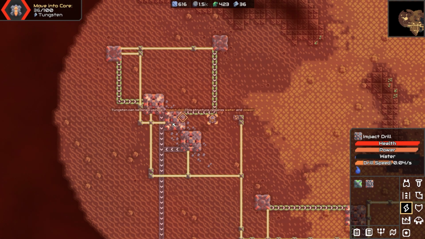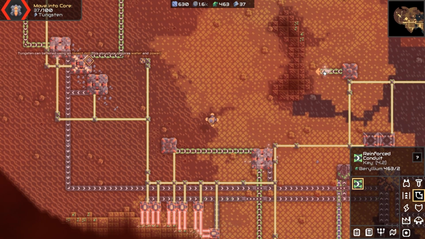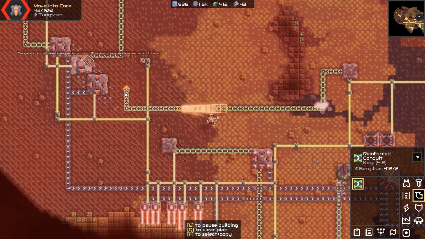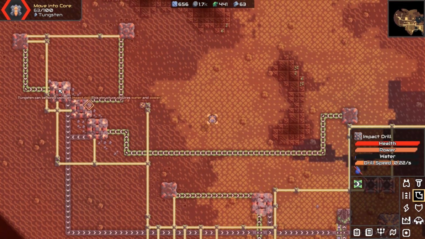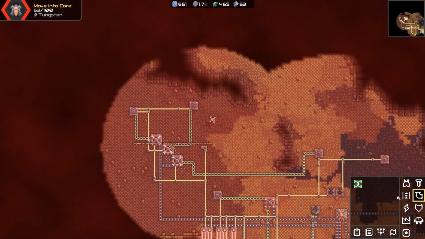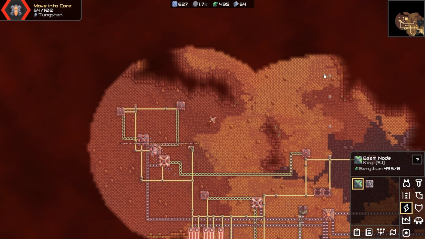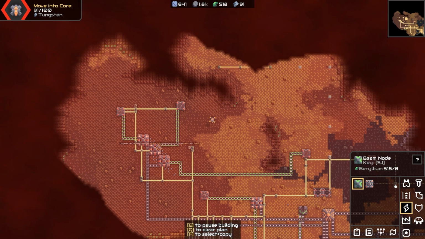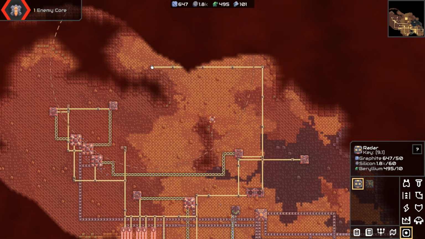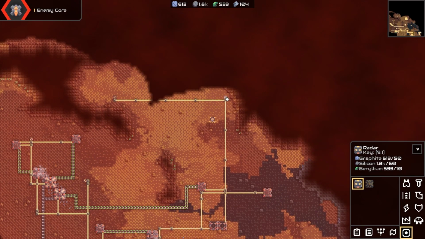Okay, drill speed is good. Definitely could be better, but it's not bad. And we'll do the same with this water over here too. There we go. Okay. So that's something at least. Like, we're getting tungsten. It's a slow process. But it's definitely happening. Right, can we get some more radars? Okay, good. Yeah, do this. And maybe that.